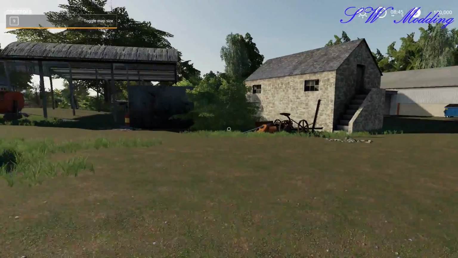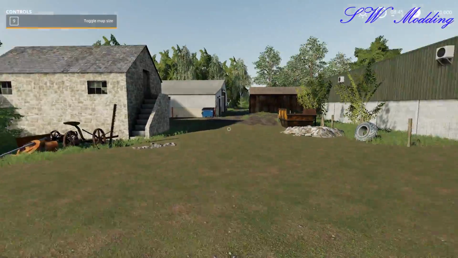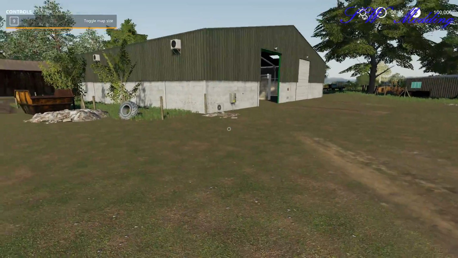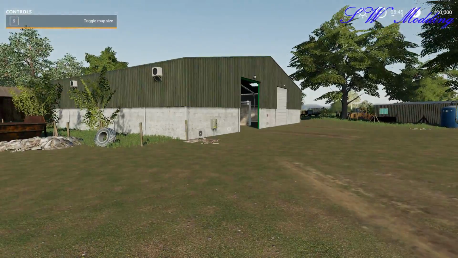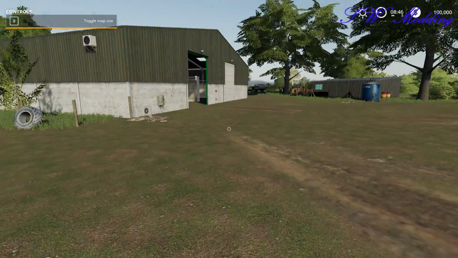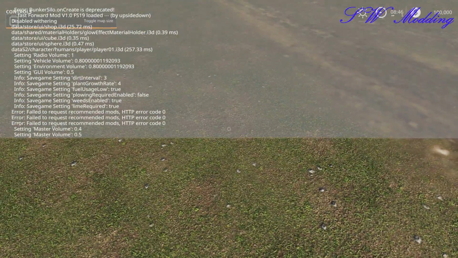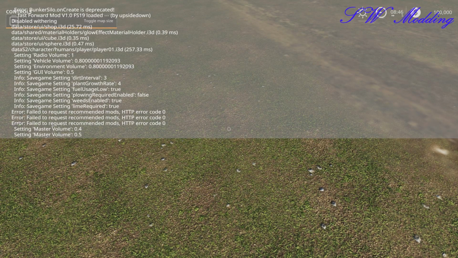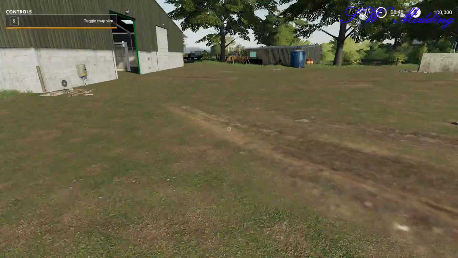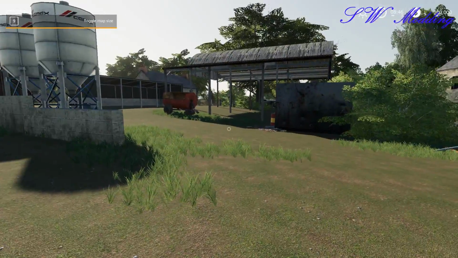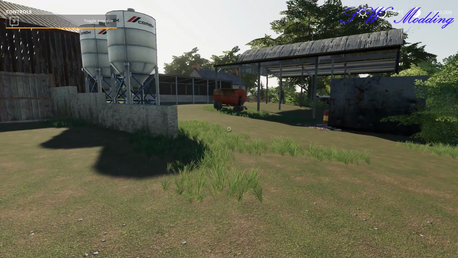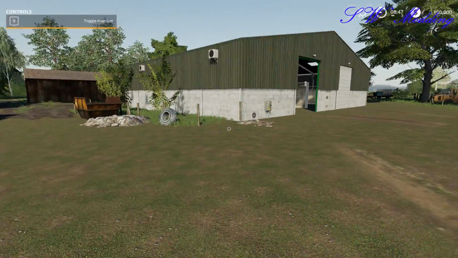But you need to go around the whole map, I guess. Once you've got all of your animated objects set up, go round and check that they all function, all of the sound files play, check your console for errors if you have the console turned on. If not, then when you exit the game, open up your log text and read through there and just make sure there are no errors or warnings or whatever else.